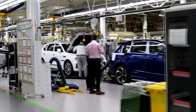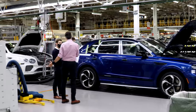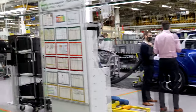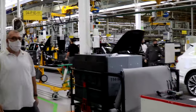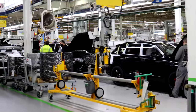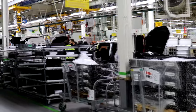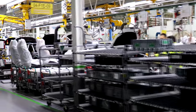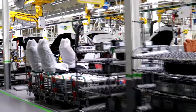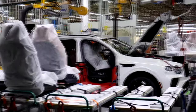The Bentayga line runs around 30 cars a day on a 13.3-minute takt time, so cars are at each station for just over 13 minutes. Colleagues are trained across multiple stations and rotated over the course of a few days to maintain a wider skill set. As a graduate here, you get to spend a month building cars, doing every single station down the continental line. As a former engineer, the engine marriage station — where the running chassis meets the body — is the best one, and we'll see that shortly.